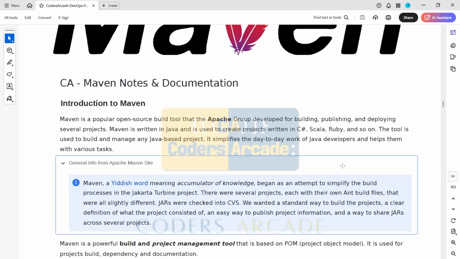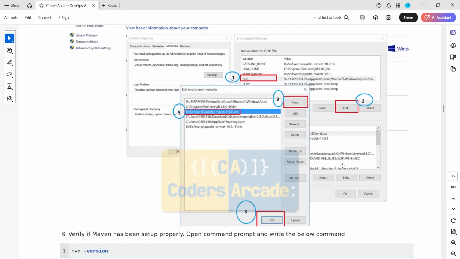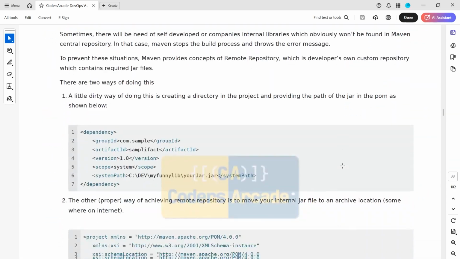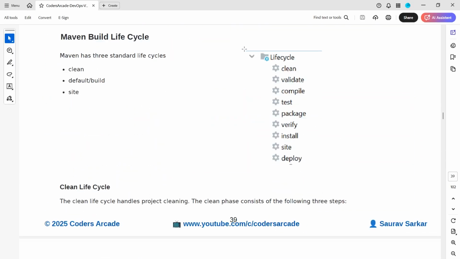I will show you a very important thing that can be asked. I can guarantee most of the colleges will have skipped this part, the life cycle part. I can bet on this, guys. So that's why I will be teaching you all the things in this life cycle. You can see here, right? Clean, validate, compile, test, package, verify, install, site, and deploy. If you don't understand this, why is this required? What is actually going on in the life cycle? Everything has to be understood, okay? That's why you can see the three standard life cycles: clean, default build, and site. That you have to understand. So without any more ado, let's get started with this.